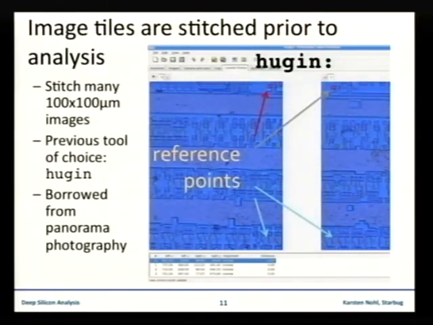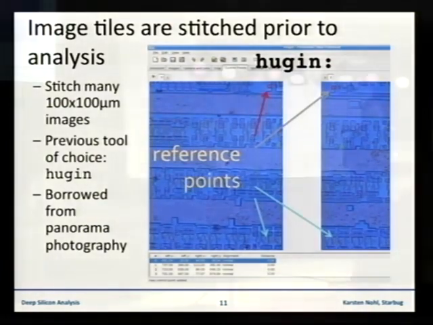Yeah, next step, if you have the pictures of each layer, the single pictures, you have to stitch them. The problem is, with a normal camera at this magnification on the microscope, you will get image sizes of around 100 by 100 micrometers. And for a chip of around 1 square millimeter, we have 10 by 10 or 20 by 20 single images, and they have to be stitched together. We did it with a free tool called Hugin.